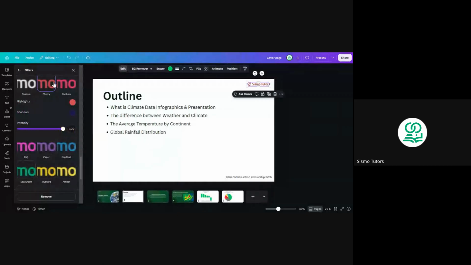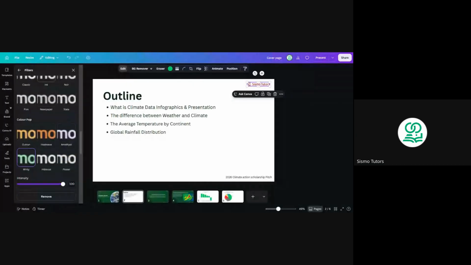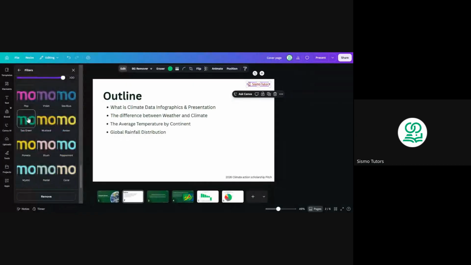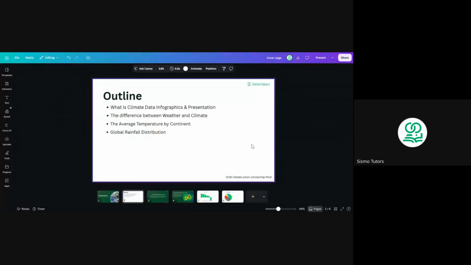So if you see dark red on the filter preview, it's going to be dark red. Any color you are seeing like this is how it's going to look. So I can decide to just click on this green one. And now you have the green highlights, and then we have the shadow. I don't need the shadow. I'm going to go ahead and remove the shadow, make the shadow white. So I need only the green color. Since the background color is white, I don't need blue shadow for this. I need white shadow so that it blends with the background. So by doing so, you have something like this.